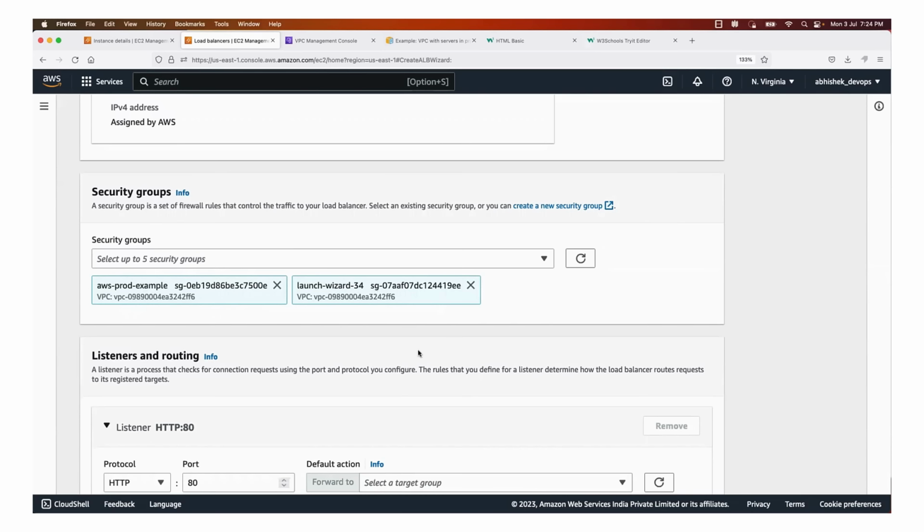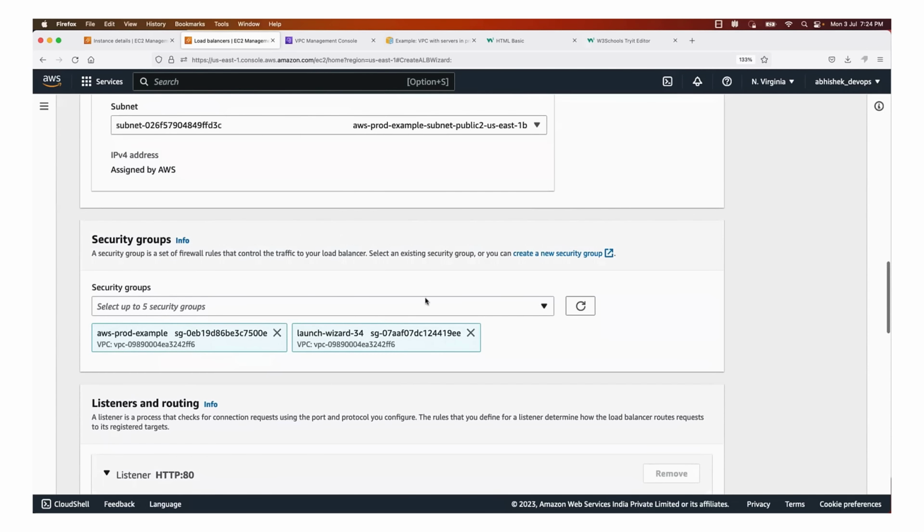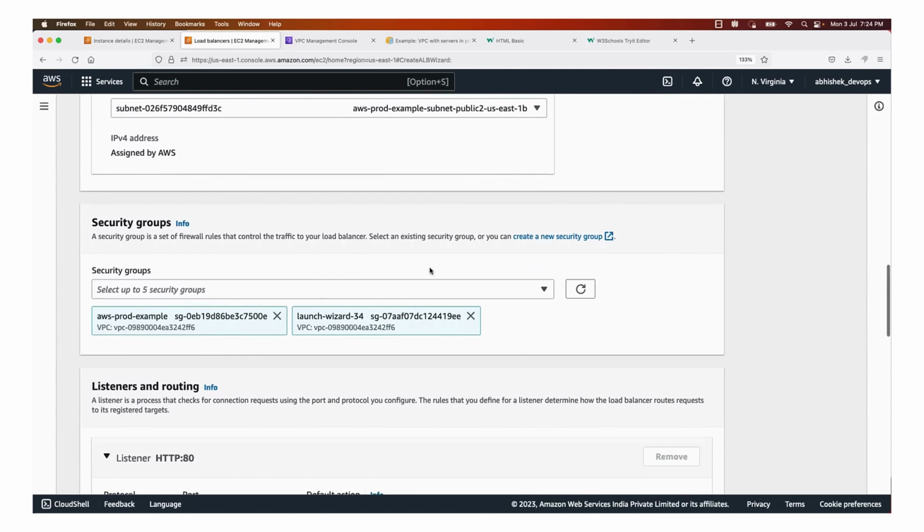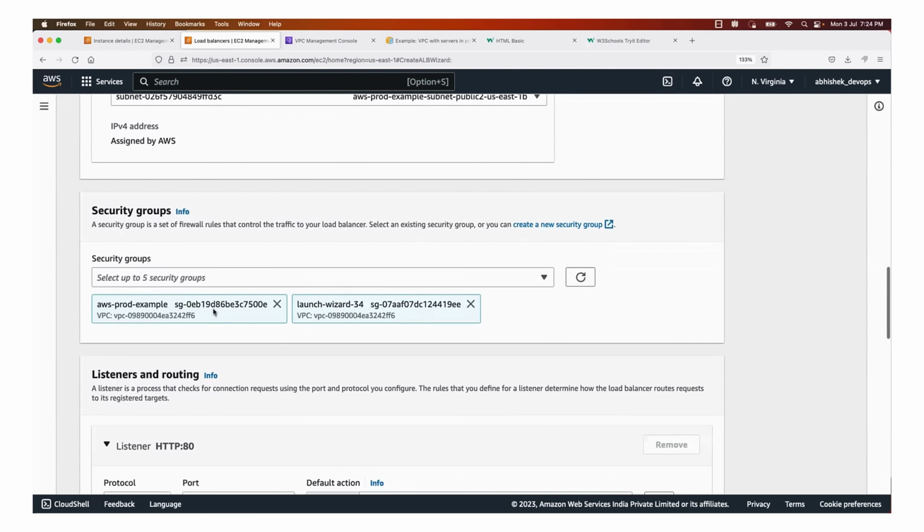So if it does not work, what we can do is we can create another security group and attach that another security group here, so that the load balancer, which is listening on port 80, should be accessed from the internet. What is this security group doing? It is allowing SSH traffic and port 8000 traffic. What is this doing? I'm not sure. I need to look into this security group. So let me remove this as well. For now, just add this one. And if it does not work, I'll go to this security group and add port 80 as well.